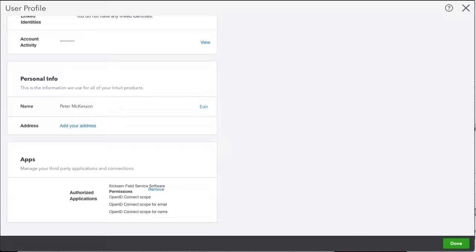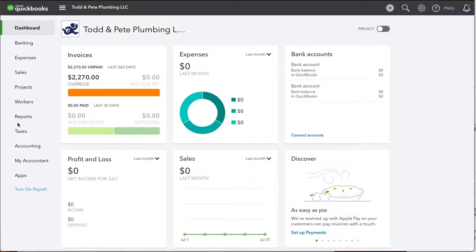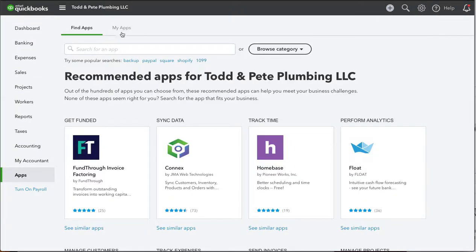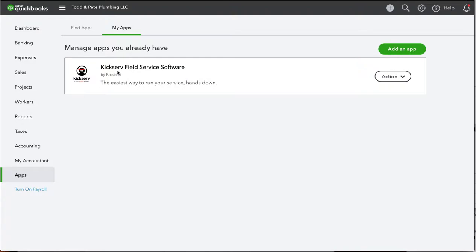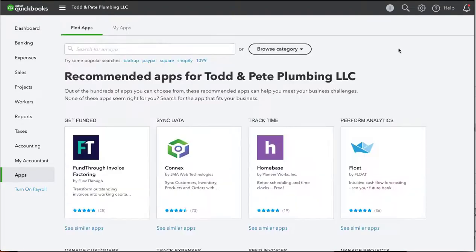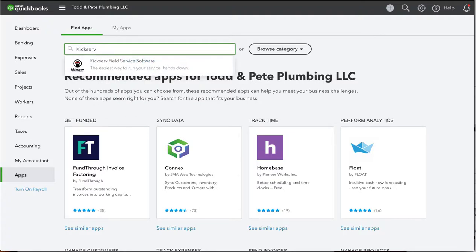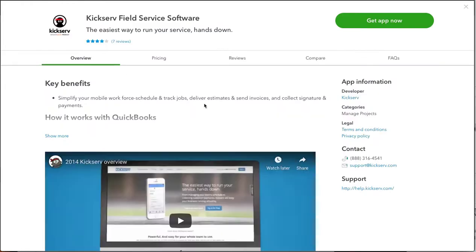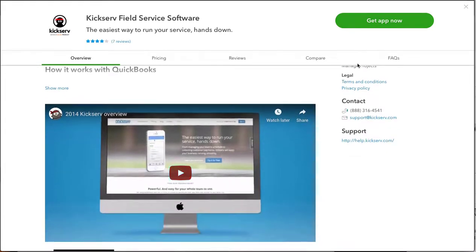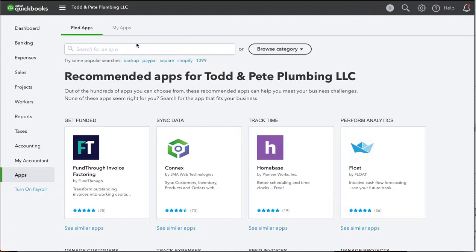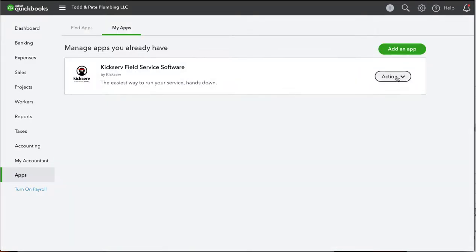I can look around. And then we go back down the left-hand navigation column they have here. Click on apps. What do you have under here, under my apps? Do you have anything here? Can you add an application? I don't think Kickserv. Yeah, it's there. Can you type in Kickserv? Just going to bring you here, and you're going to get the app now. I guess you already have it, so that would be a loop. But otherwise, my app should be here. And one of the actions you have is to launch, disconnect.